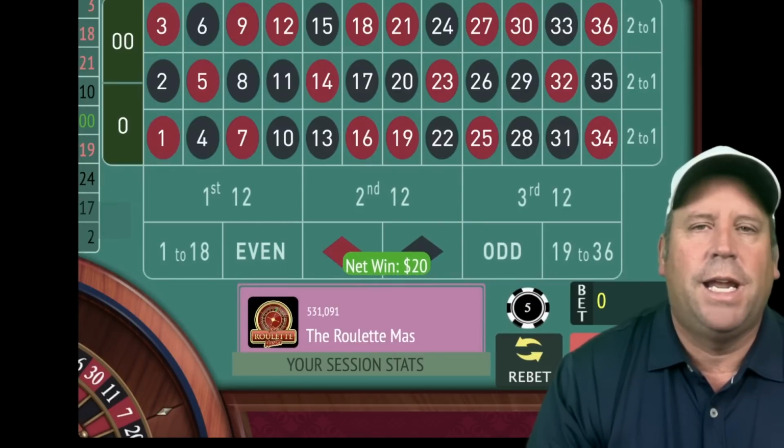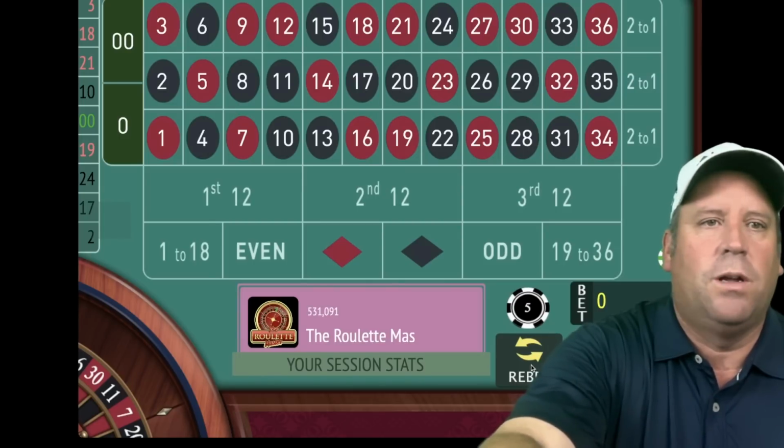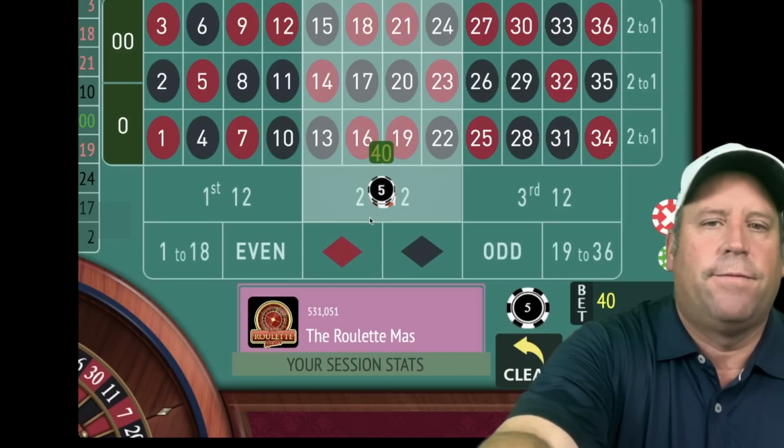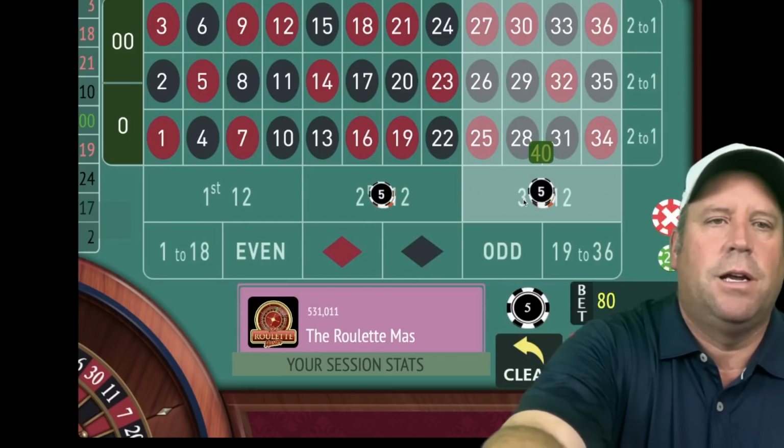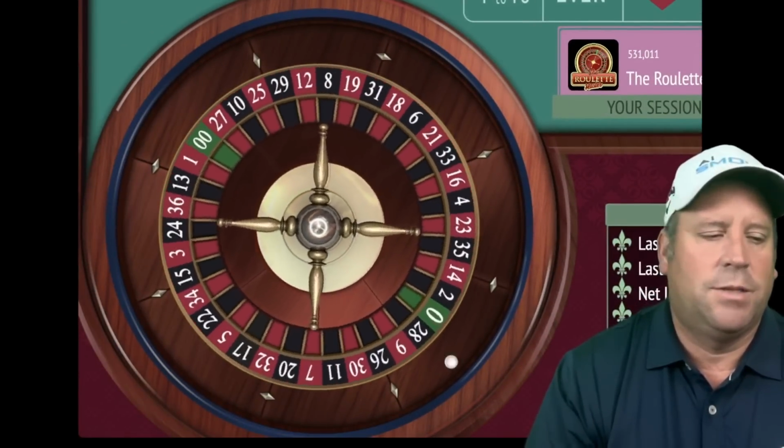We won that one at $20. So now we go from 20 to 40. Again, it's not doubling. It's going up a unit in level 1. So we'll be on for 40 on second and third. The first 12 hit last. That's an $80 total bet. And let's spin.